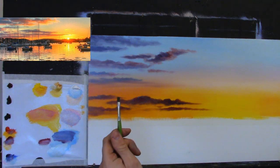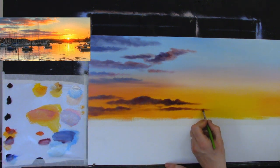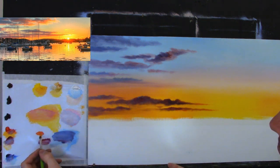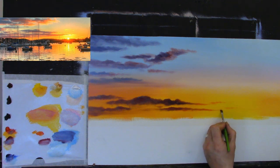I'll take my small stubby brush and I will use some cadmium red, and I might even take a touch of yellow, little touch of yellow on a dry brush, and I'm going to come across here and soften some nice oranges just at the ends of these clouds, just a little bit here and there. Perhaps take a bit more yellow. And we have this very rich orangey colour just here and there by the sun, don't we?